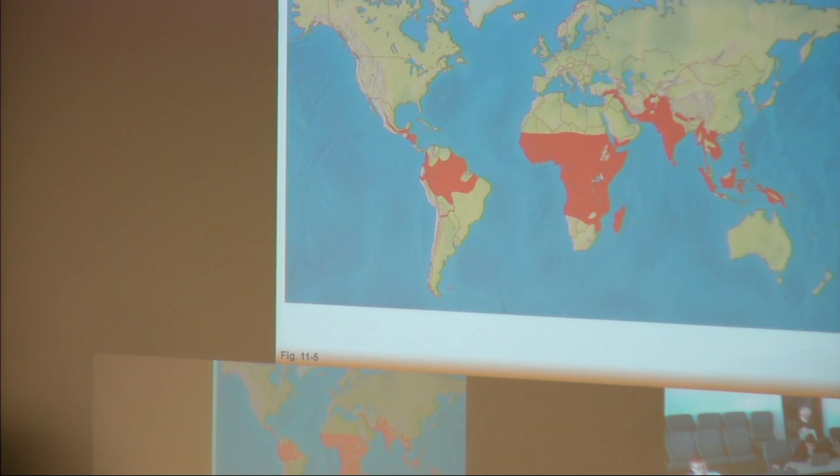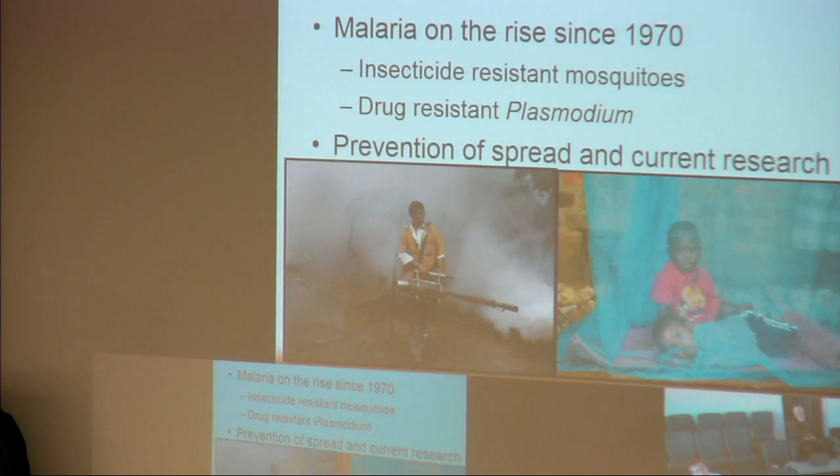So this one here is showing you where malaria is prevalent, okay? When you're talking about mosquitoes, it has to be tropical, wet, moist areas. And so this is showing you where 47% of the world's population lives where malaria is prevalent, okay? So you're talking about those hot, steamy, tropical areas you gotta be careful about. It's been on the rise since the 70s, again, because the mosquitoes, like all the other insects, are becoming resistant because they try to gas them out. Okay, that's one way you can do it.